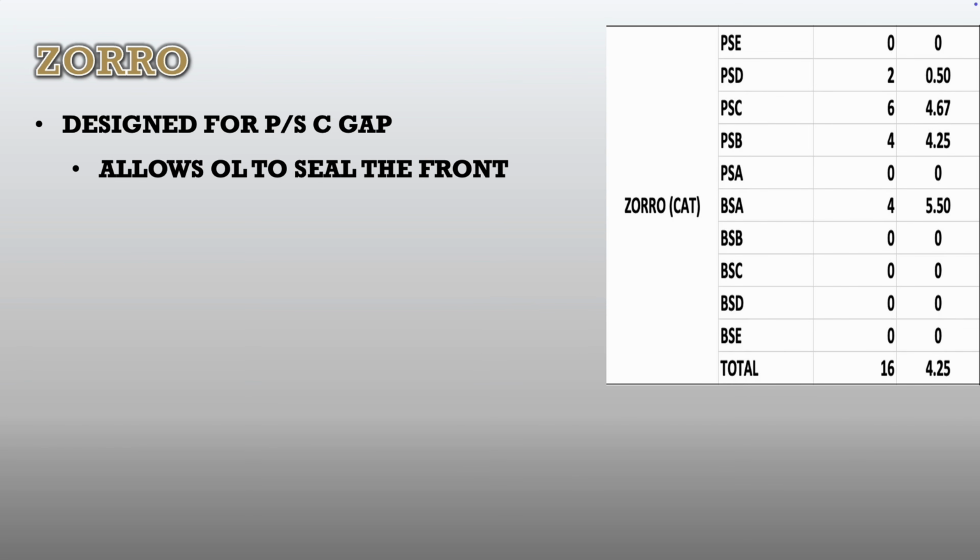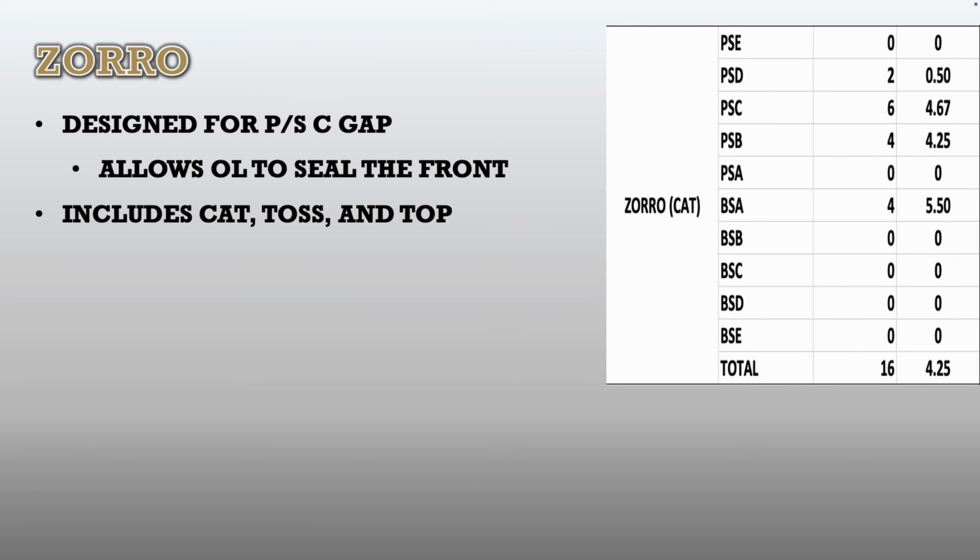So Zorro was really good for making it to the point of attack. What Zorro does, and we're going to see a theme here, is it allows the offensive line to seal in the front. I've got a diagram of Zorro on the next slide. We can see how it's going to give the offensive line that ability, but with the offensive line being able to focus on that, they can really be aggressive and prevent penetration that's going to keep the running back from making it to the alley that's being created.